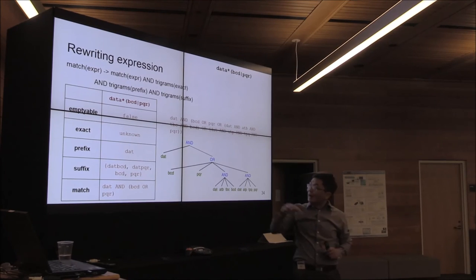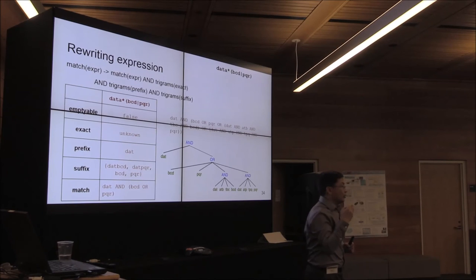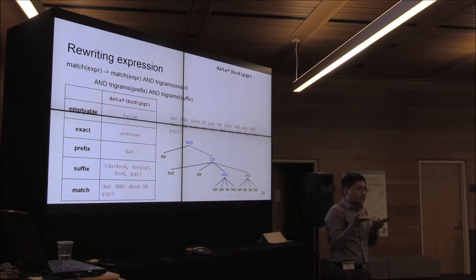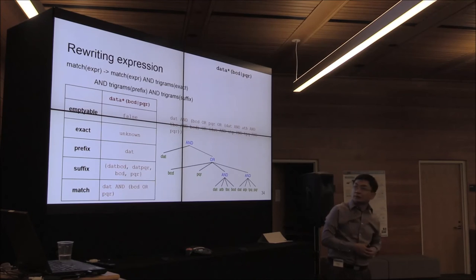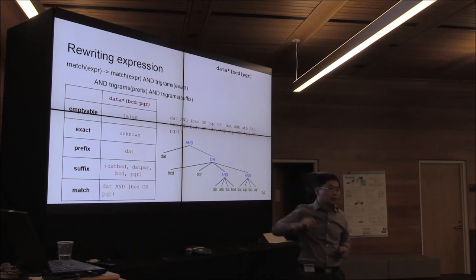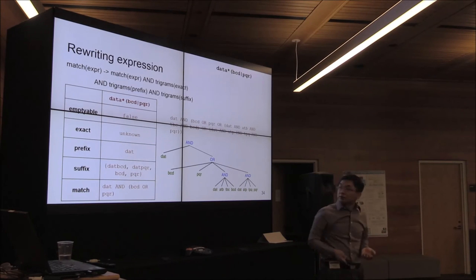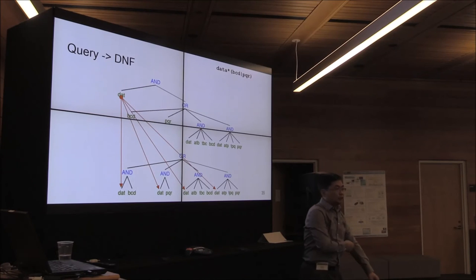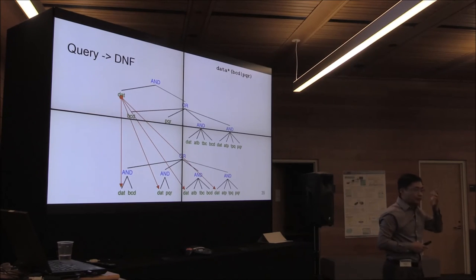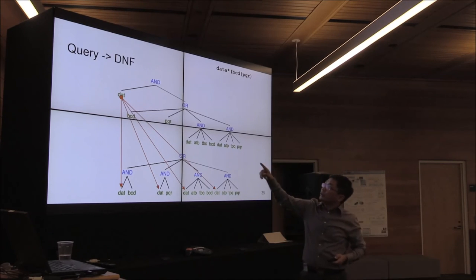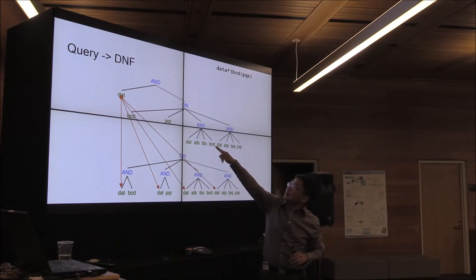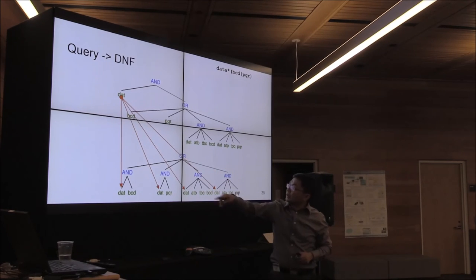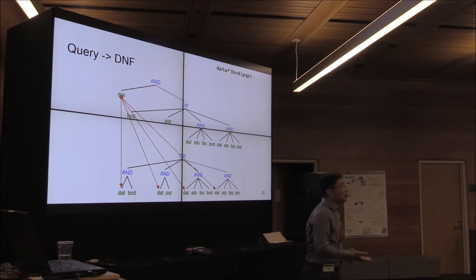Okay. And then after this step, we need to use the three variables: prefix, suffix, and exact. These three variables will generate some additional conditions to your Boolean expression to make it tighter, because you want to make your query very efficient. So you put this additional information from the three variables into your Boolean expression tree, and that will be the expression you get. Once you have the expression, you go through a step of simplification logic. Here we convert the whole thing into a disjunctive normal form by pushing this conjunct of the conjunction into this piece. And then, after you have this Boolean expression, you can apply some other simplification rules.